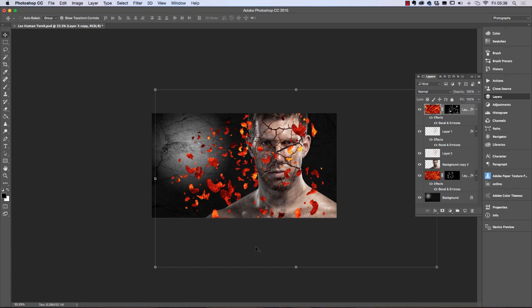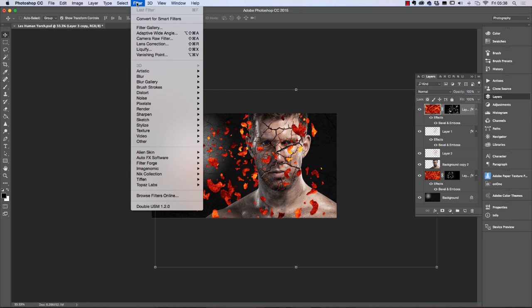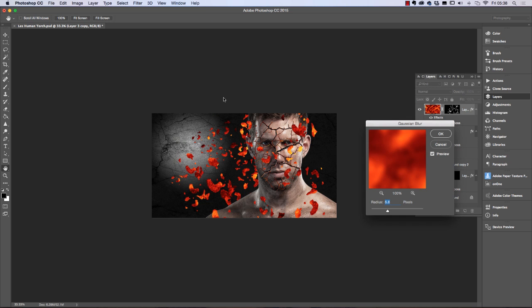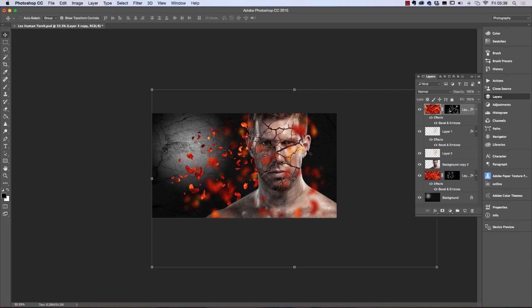Press the enter key. And what we're going to do with this layer, it's going to look like this is in front of the face, and we want to add like a depth of field. So what we're going to do with this one is to blur this. So remember, you've pressed enter or the options bar, the little tick to commit that before you can do this. Filter, go to blur, Gaussian blur. And I just want to drag this so it looks like it's flying around his head and it's out of focus. There we go. Still move this around slightly.